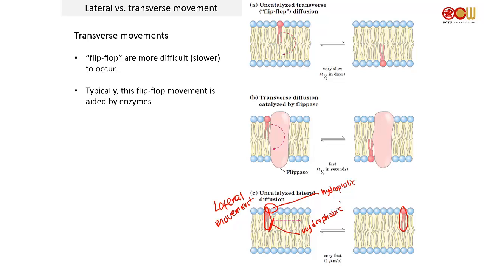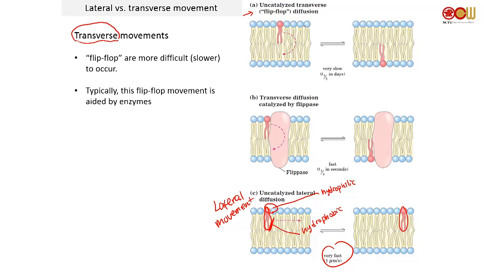Okay? As long as you provide some energy in temperature, then it's going to move very fast. So it moves at about 1 micrometer per second. Is that fast? 1 micrometer per second? That's kind of slow, right? But whatever. For cell dynamics, it's pretty fast, okay? Now, if you want to move from top to bottom, like here, this is what we call a transverse movement, all right? Or you can say flip-flop. Essentially, you are going from the top leaf, okay?